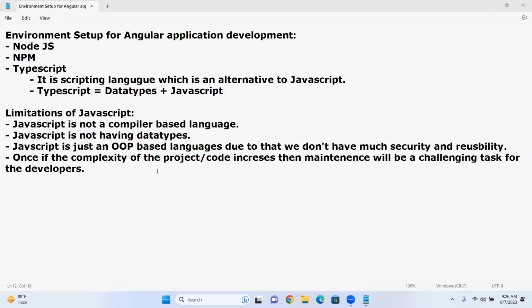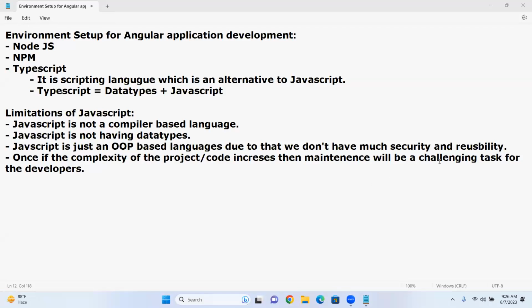Any language you can take, we have pure object-oriented programming. Because of that reason only, reusability and security, these two are the major concerns for a programming language to sustain in the IT market. And JavaScript is not having all the features, so it is a challenging task for a developer to maintain that particular project.